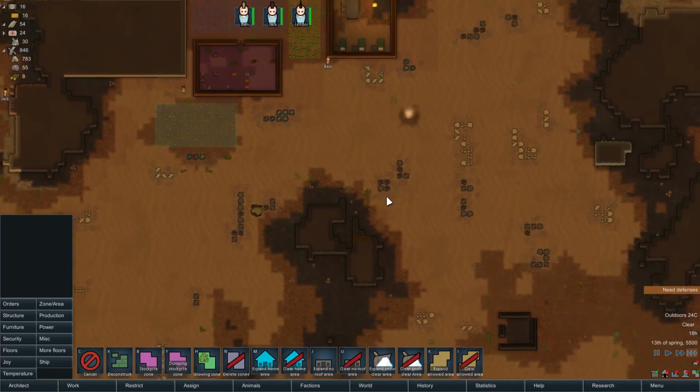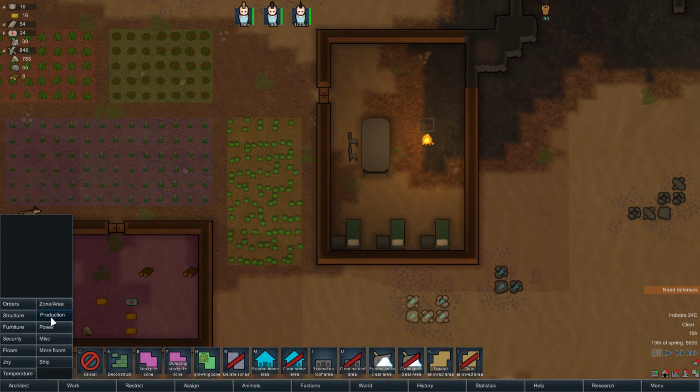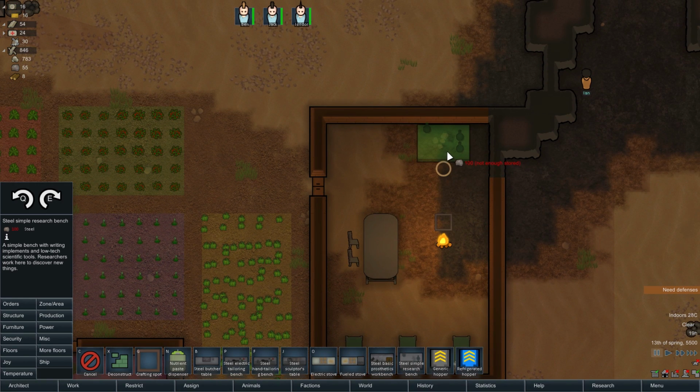We're getting some more stealing. And generally, things are progressing. I am going to want to get researching happening fairly soon, I'll be honest with you. That's going to take a fair old chunk of steel. Now we can go ahead and set that up, and I will. We also want a steel butcher's table. We'll set that up too.